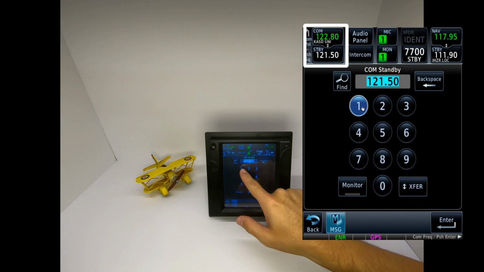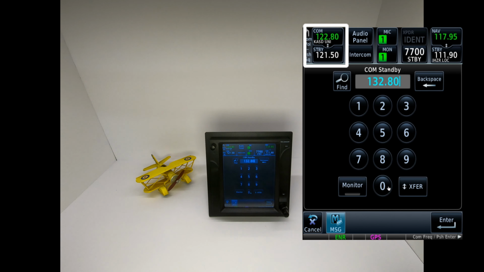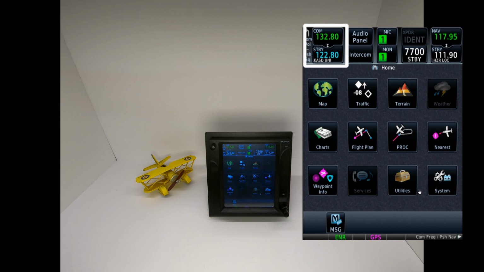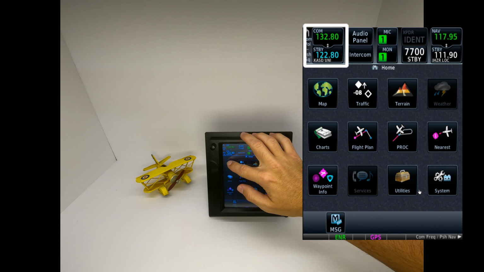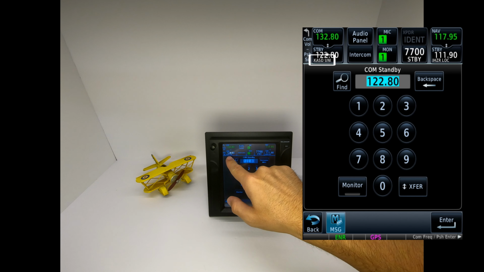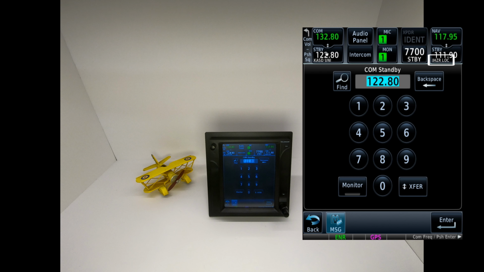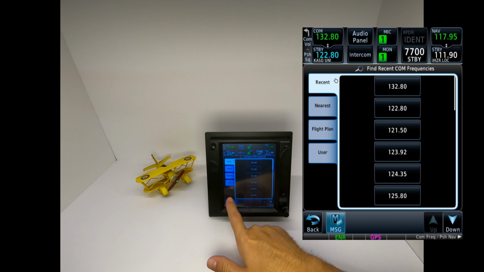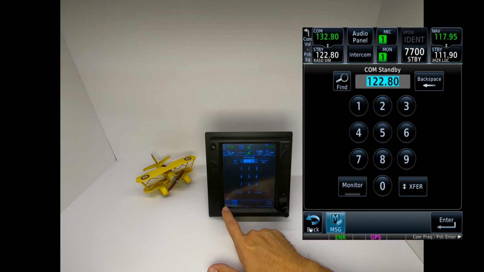Or whenever I type in something, I can just go ahead and hit the transfer button, and it's gonna set it and activate it for me, switching the other one to standby. This is something pretty cool, is that it also gives you the identifier right under it. Goes the same for the comms, and it's also the same for the nav. Well, that's about it. And you can also do the find function, but I'm gonna dig in a little bit later into how to find frequencies a little bit easier, and pretty nicer.